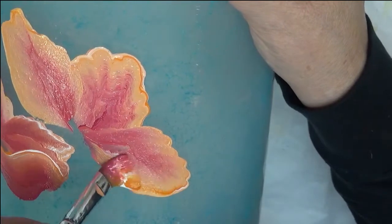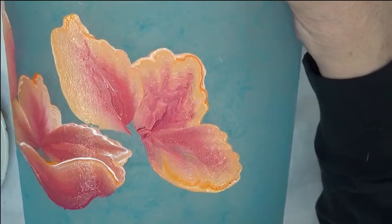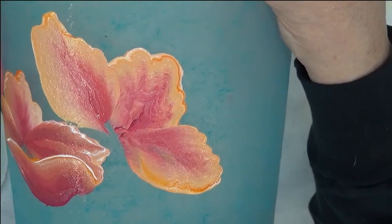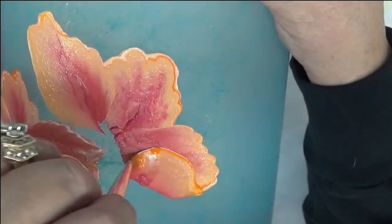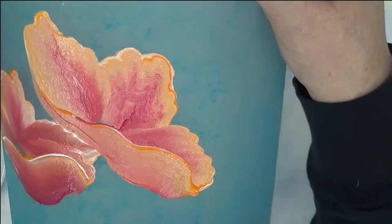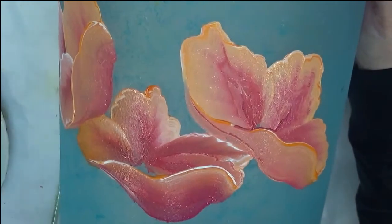And like I said, you push down on your brush, and that will give you a different look. Now I'm going to come back here and put this in like that. It's not going to have as big of a ruffle. That's okay. They don't all have to be the same, right?